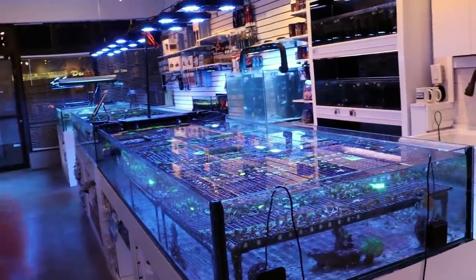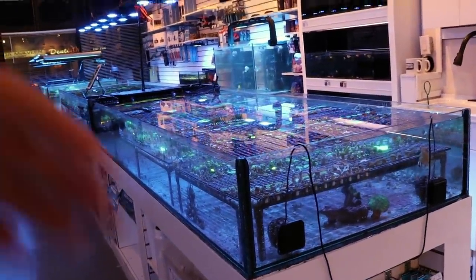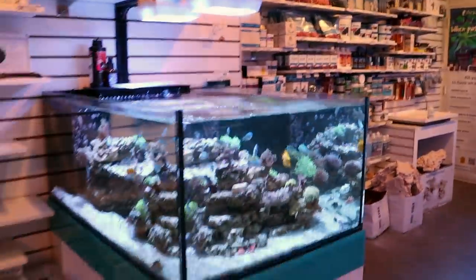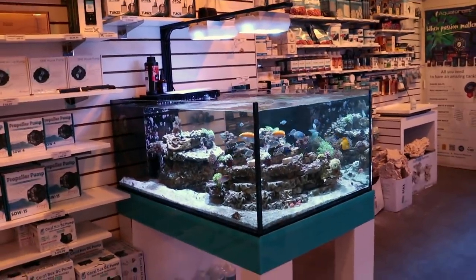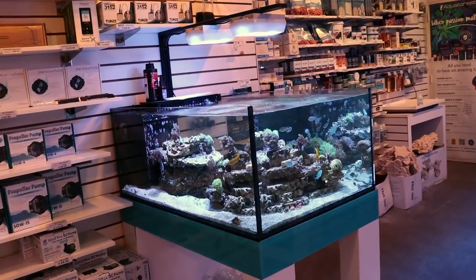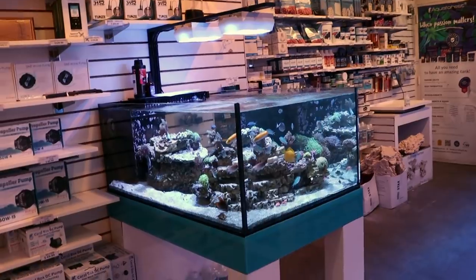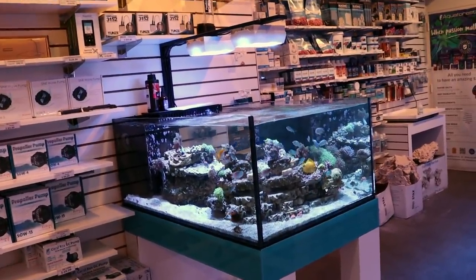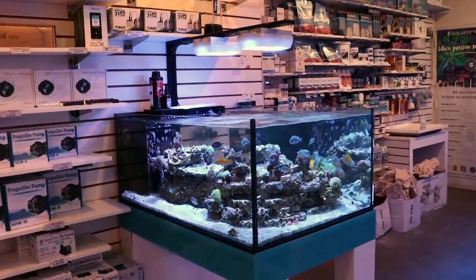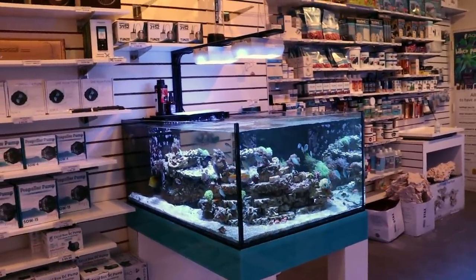The turnover is high in here, so you can't really tell if someone's keeping the stuff alive — you bring it in, you sell it. But to set up a mixed hundred-gallon reef tank and have it thrive in colors, corals, fish, and everything growing — it's a little bit trickier. So I think it's really nice to see. Whenever I go to another store, another city, whenever I travel, I love going to reef stores and checking out their display tanks because everyone has a different style of doing it and I always walk away with an idea. I think it's really important not only for the customers in store, but for the brand and who we are here at Fragbox. I really want to get it up and running.